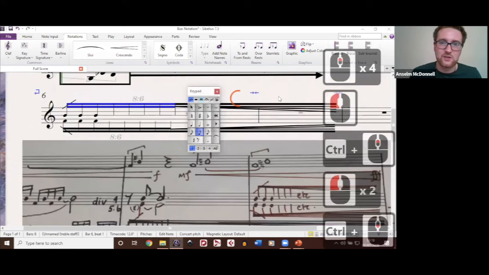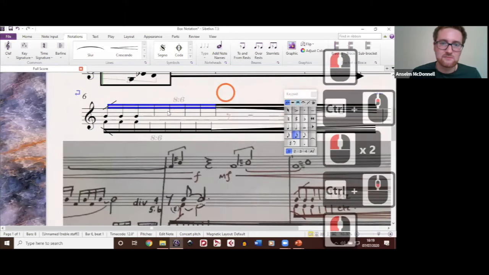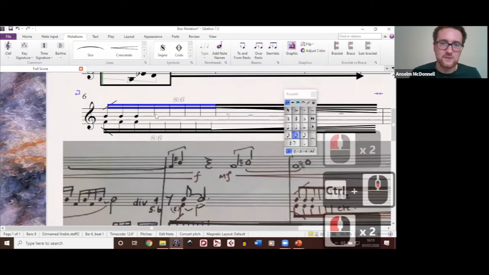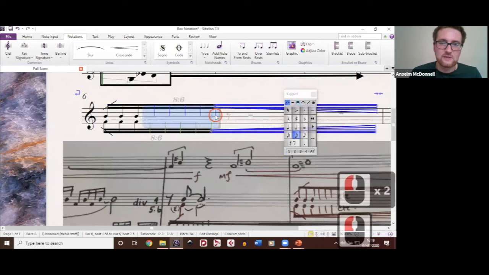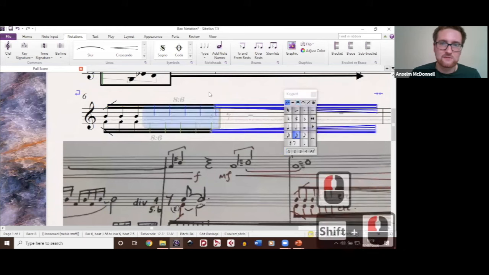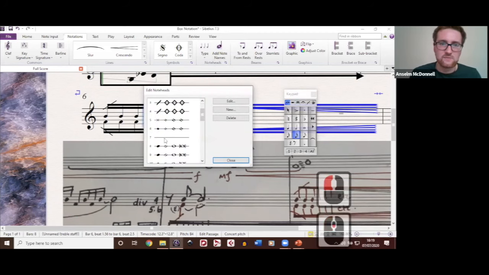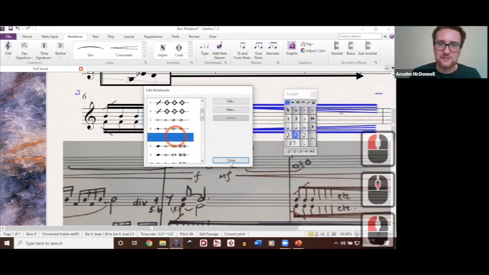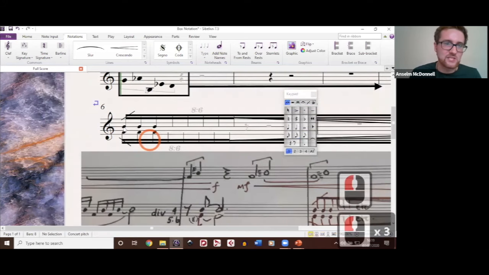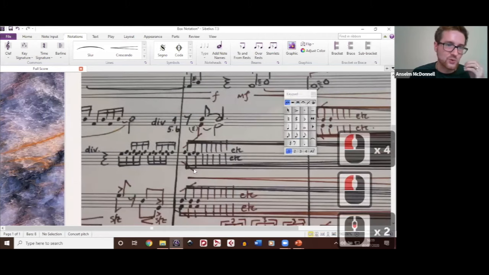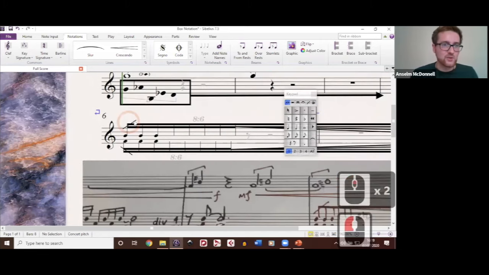If I move that out of the way, you can see that these are mine here, okay? These were then headless note heads, which is kind of an oxymoron. Okay, there we have our headless note heads, just stems. And I actually changed these to be small note heads because I feel it indicates more that kind of grace note style, which the composer is going for. These then are both lines.